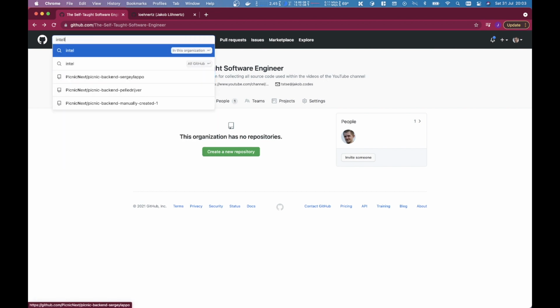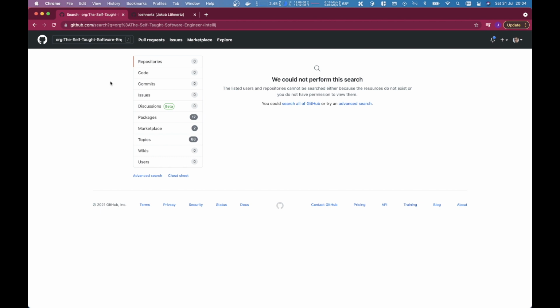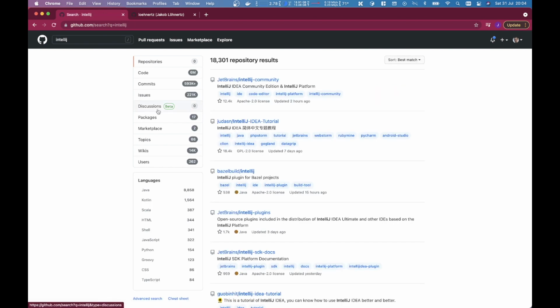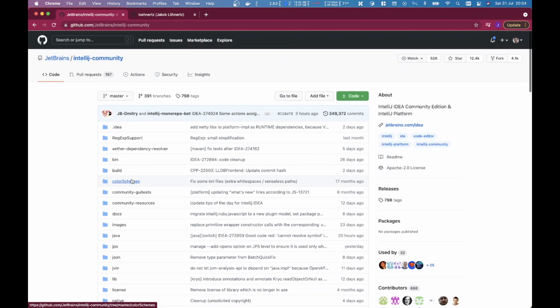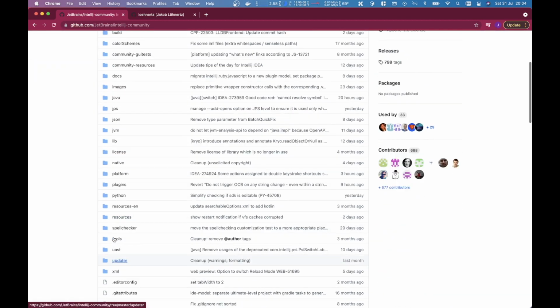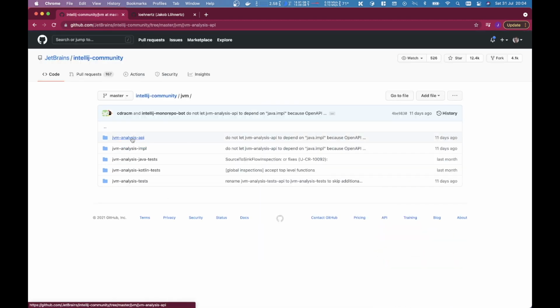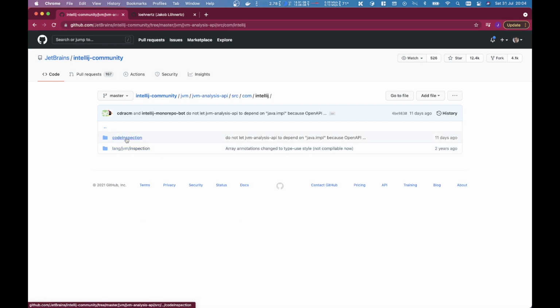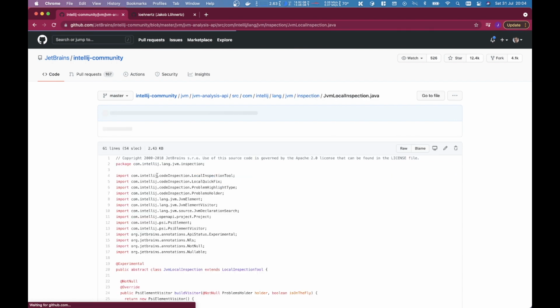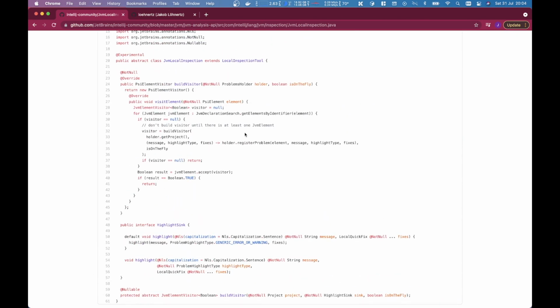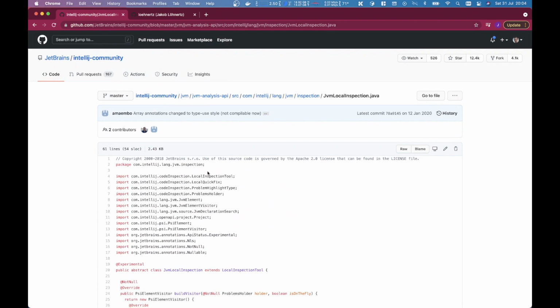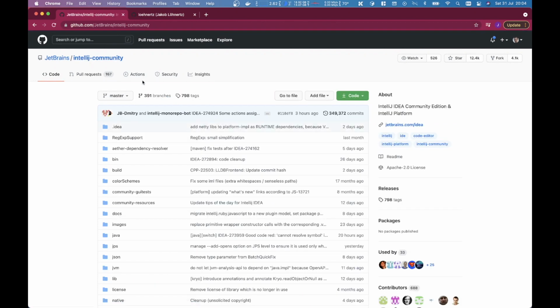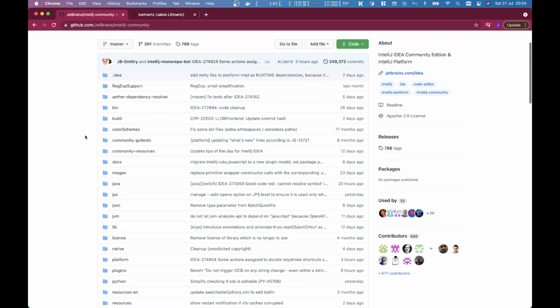Let's just do the following. If we search here for IntelliJ, and go to search all of GitHub, then you actually see that JetBrains, the company, has IntelliJ Community hosted here. So if you're interested, you could just go here and look at the code, and look at the entire program. That's one of the nice things it's used for. There's a lot of other features here that you can make use of. This is essentially just a file browser.